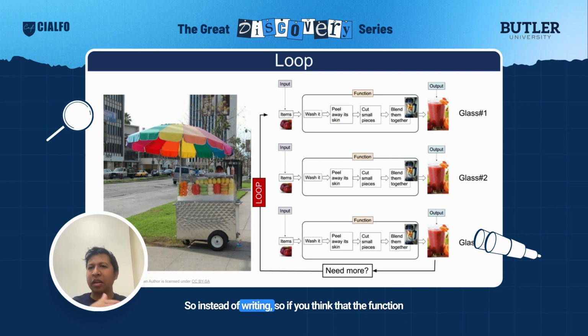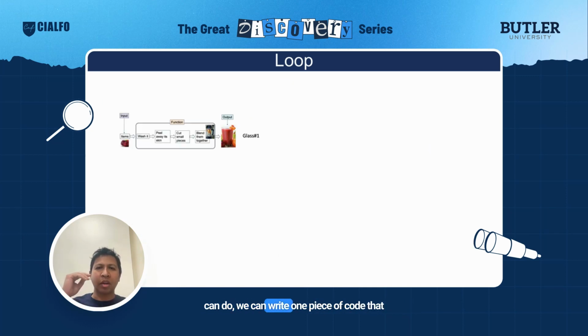So if you think that the function portion, that wash it, peel it, cut it, and blend it, is the same thing you are doing for glass number 1, glass number 2, and glass number 3, instead of writing code separately for each glass, we can write one piece of code that corresponds to wash, peel, cut, and blend, and then basically say, repeat that code again and again. And that is basically loop. If I need more glasses, then basically just follow the same process or loop, and it will generate the same kind of output.